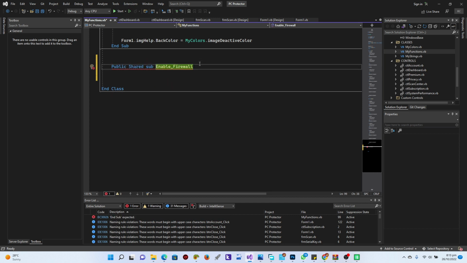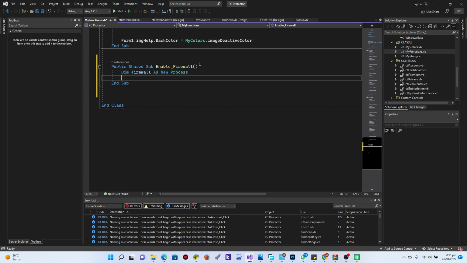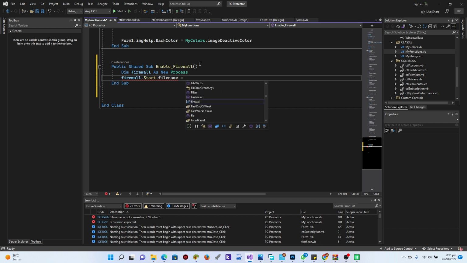Okay, so we're just gonna declare firewall as new process. Then we're just gonna say firewall dot start info dot file name, and this is going to be cmd.exe, just like this.